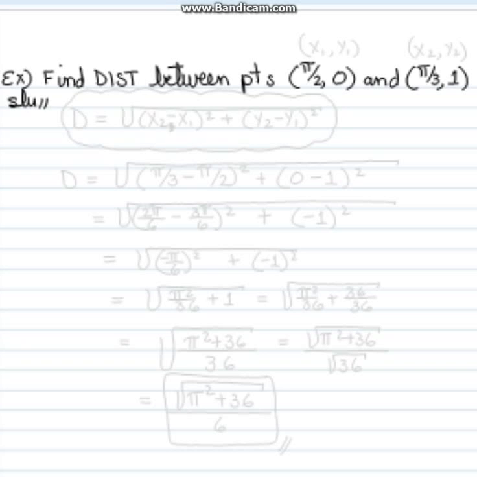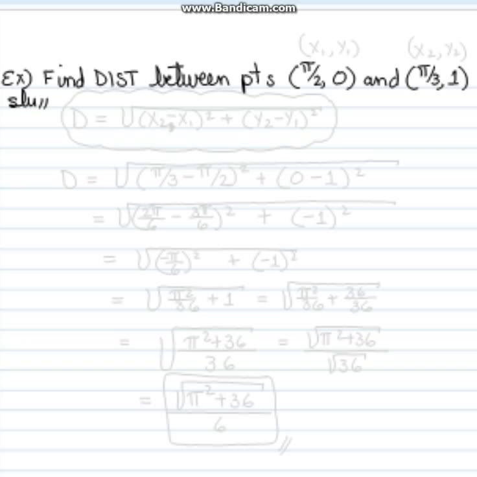Here comes an application problem for the distance formula. We are asked to find the distance between 2 points. The first one has the ordered pair (x, y) equals pi over 2, comma, 0. Now, pi has an approximate value of 3.14, but that's a rounded value, so it's better just to write it as pi. That's an exact, precise value. We don't have to write all the decimals, which, by the way, we can't do because they're infinitely long. So it's better just to write it as pi over 2, comma, and the y value is 0.